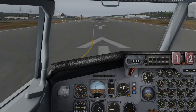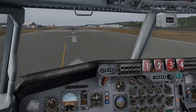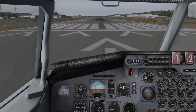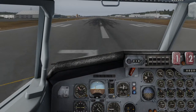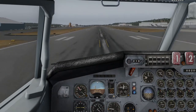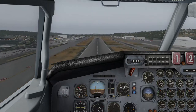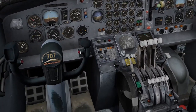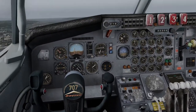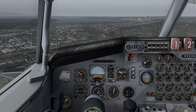Alright, let's take off. Our flaps 10. There we go, just lift it straight off. Try and hold her back with an empty jet. Oh gosh, look at that trim setting. Look how nose down that is. We're way out of the green. And I applied absolutely no force in the control column for that to lift off.